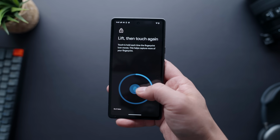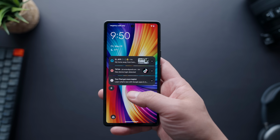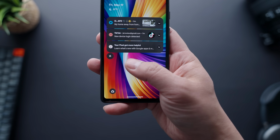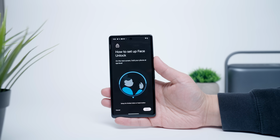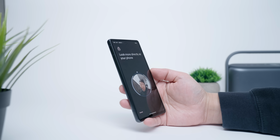Now when it comes to biometric security, you do have a decent in-display fingerprint reader that's just okay. It's not at the level of the ultrasonic sensors that Samsung uses on their phones, but it's still a usable and relatively reliable way to safely unlock your phone. But Google introduced another great feature for the first time on a Pixel A phone, and that's their Face Unlock system. It may not be as secure as the fingerprint sensor, but I much prefer this biometric security system because it's super easy to set up and use.